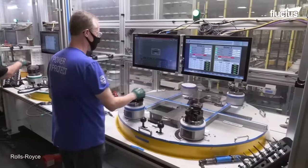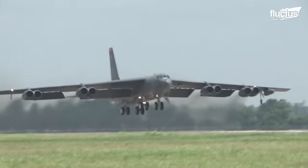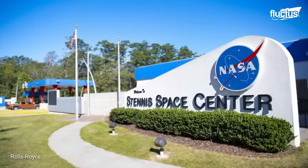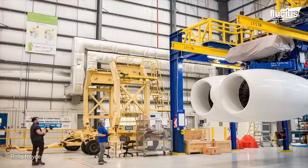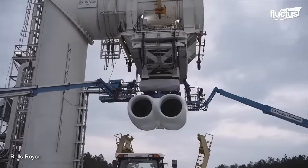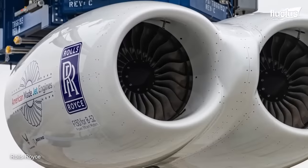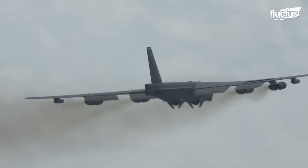Rolls-Royce embraced an advanced battery of tests after its F-130 engines were chosen for the B-52 Stratofortress upgrade program. Many of these tests took place at the NASA Stennis Space Center in Mississippi and included crosswind performance evaluations and electronic control experiments. These tests represented the first time a pod of two F-130s was tested side by side. Not only are these new engines designed for maximum fuel efficiency, but they are durable enough to remain on the B-52 throughout its nearly 100-year service life.